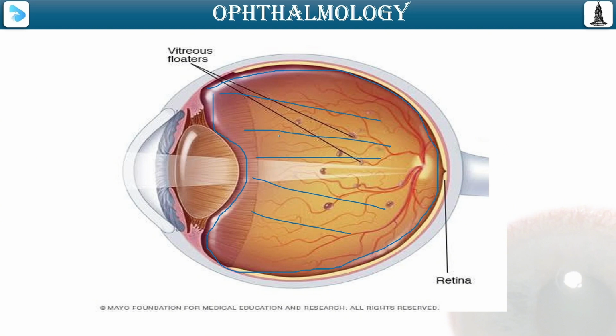Transparent, white, transparent. That means that it is avascular, no blood. And also, it's a gel-like material. Okay, why is it gel-like? Because it's formed of 99% water and 1% glycosaminoglycan. What is glycosaminoglycan? They are a specific type of protein. So this structure of water and glycosaminoglycan gives it the gel-like structure.